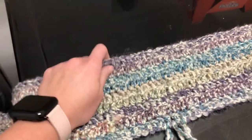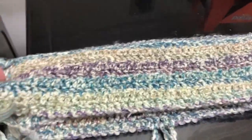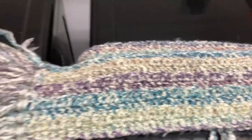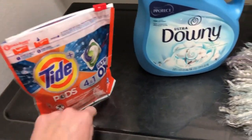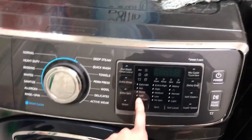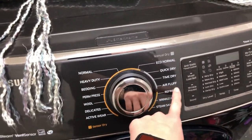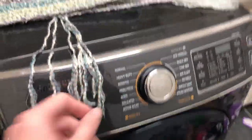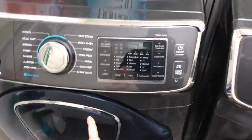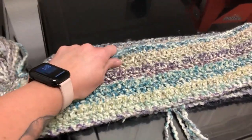When I compare the two different ways I washed this homespun yarn scarf, I preferred the outcome when I used the fabric softener liquid soap along with the regular soap, perm press cold in the washer, and then the dryer softener with air dry. You may have a setting that says air dry, or you could just lay it flat to dry right after taking it out of the washing machine. That's probably going to be your best bet to keep the yarn a little bit softer.